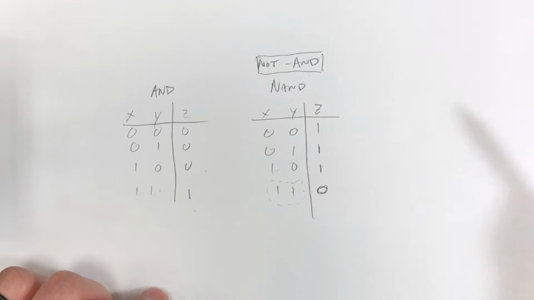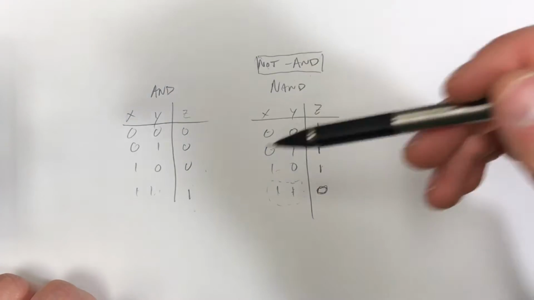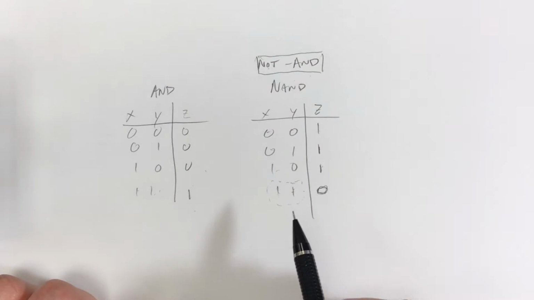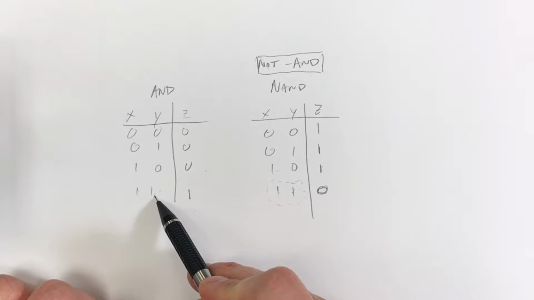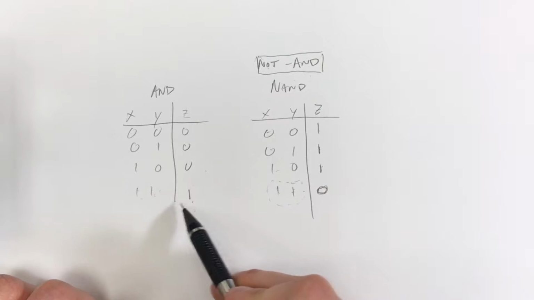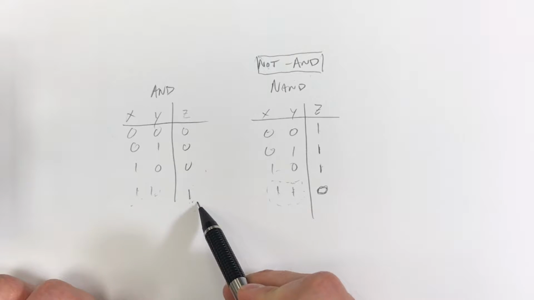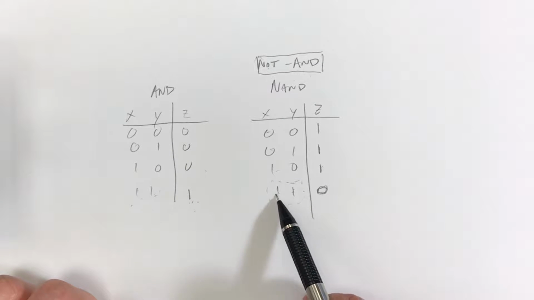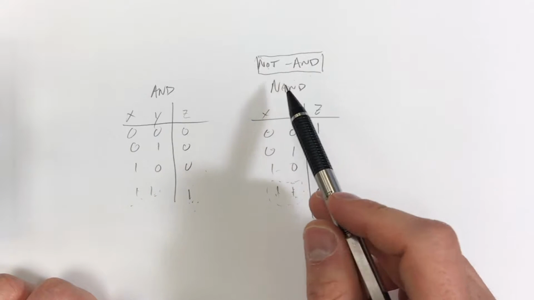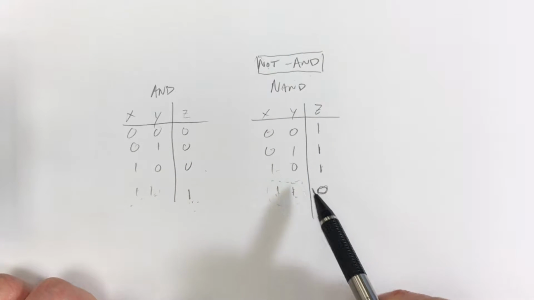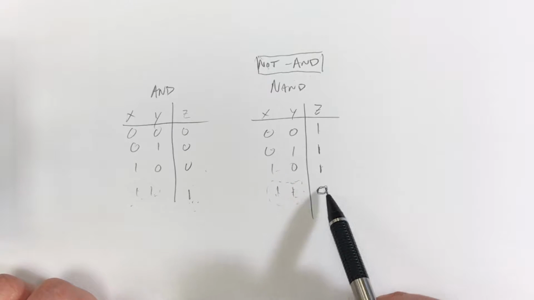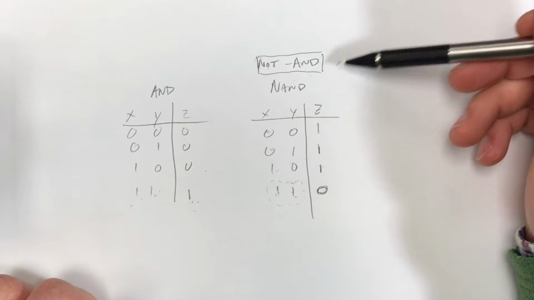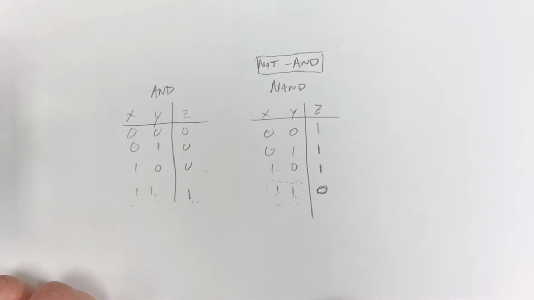Okay? If you need to understand this more, just rewind and watch this again, so you'll understand that in an AND gate, when both X and Y are 1, the output is 1. When both X and Y are 1 in a NAND gate, that's a not AND gate, all right? We're looking at a 0 at that output because it is an AND gate, and a NAND gate is a not AND gate.